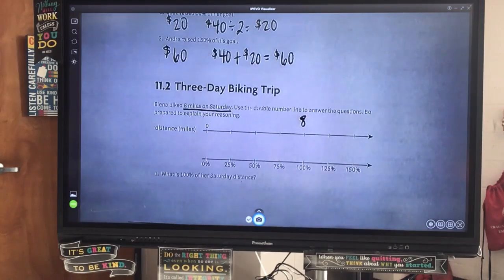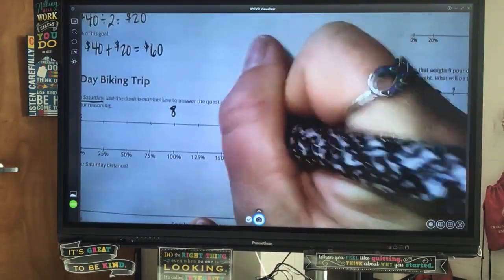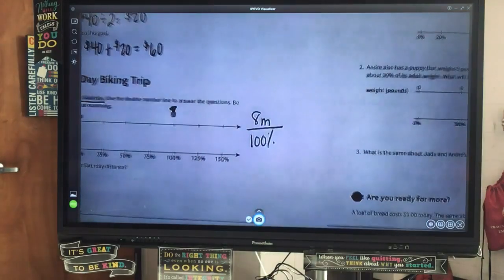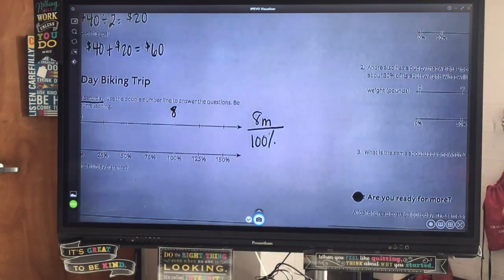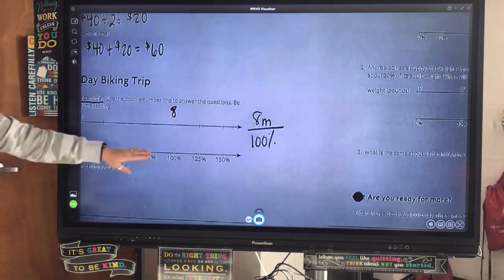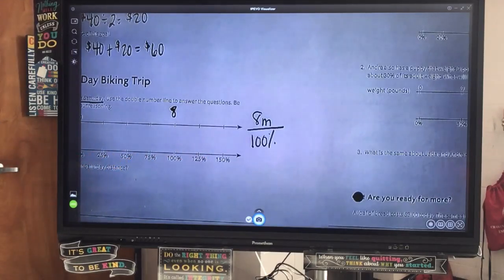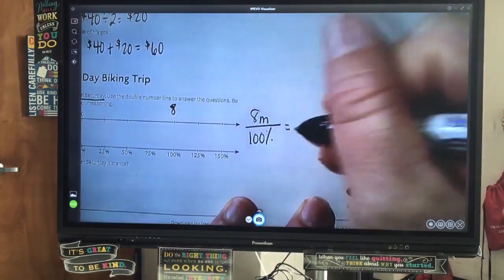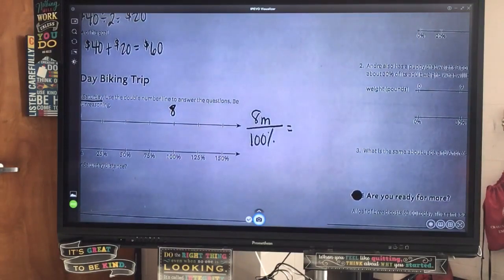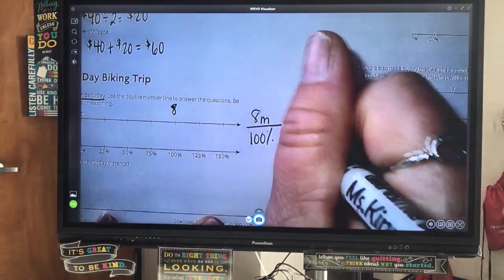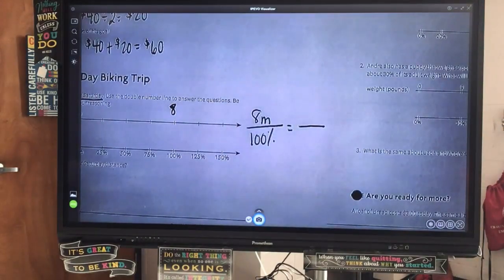You are right, we do have to divide. So we're gonna take 2 skills and we're gonna put them together right now. If I wanted to do 8 miles to 100%, well, it kind of helps us out a little bit. So we want to find technically that unit rate percent. It's not really a thing, but we're finding the smallest percent, which is 25. So where do I put my 25%? Am I going to put it on the top across from the 8 miles, or on the bottom across from the 100%?